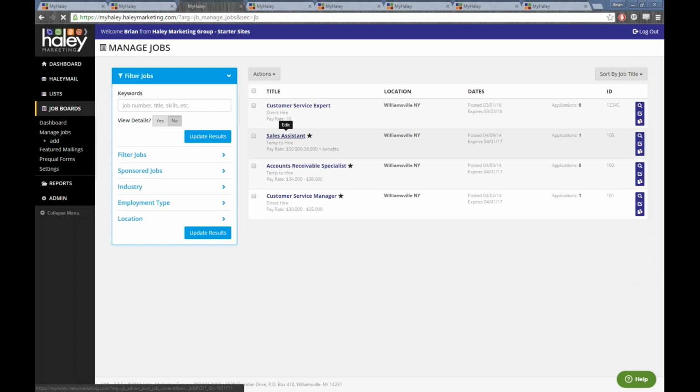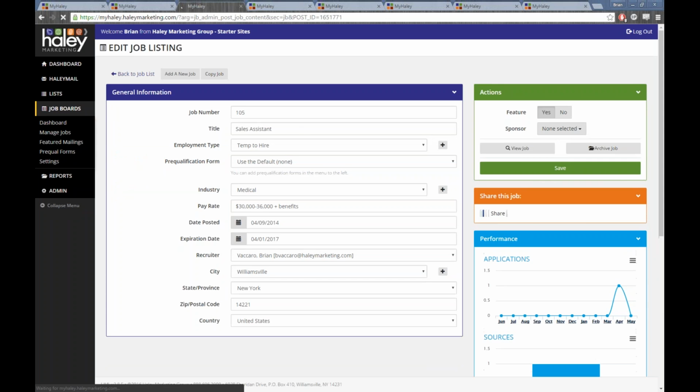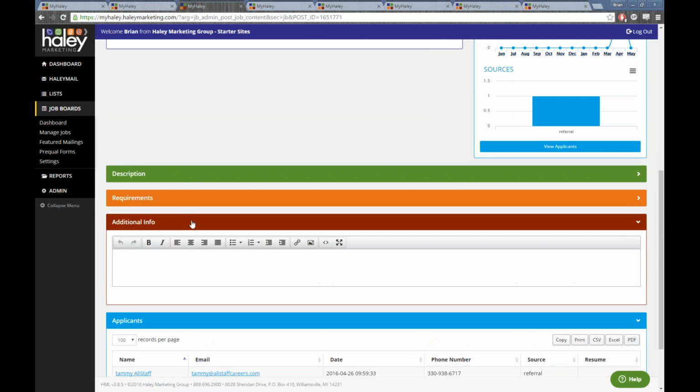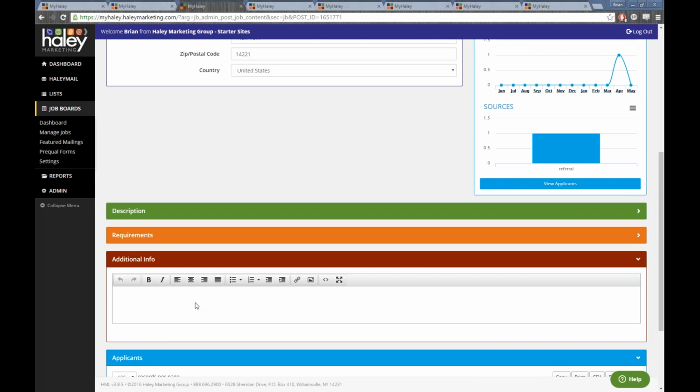And one thing I actually wanted to cover real quick before we go too far, back in the job posting itself, we see an option for additional information. Don't forget that if you're posting your job board to social media or to a third-party job board aggregator like Indeed or Simply Hired, these candidates who are coming to your job board may not know a lot about your company. So this is a great field to use if you're looking to sell your company to the candidates that are coming in. Feel free to put information about your location if it's a travel position, or about your company here, maybe about the city that you're located in, or why it's a great idea for them to work with you. And that's what this field can be used for.